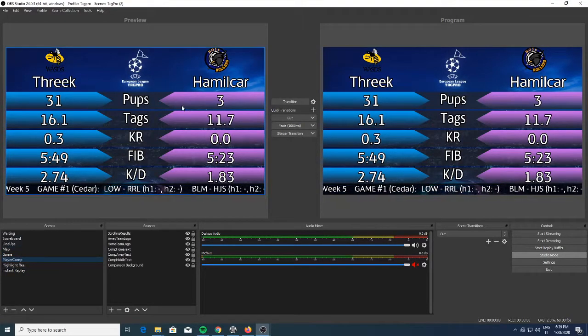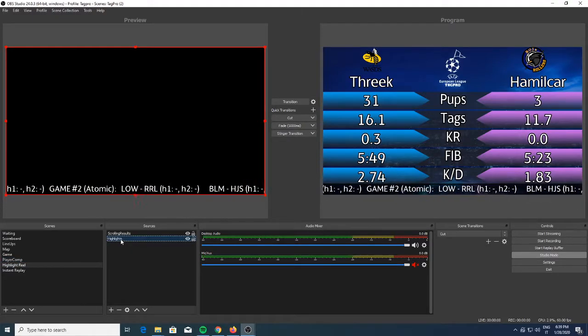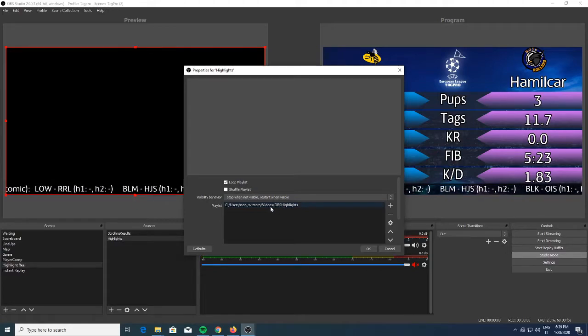Then the player comparison scene. You also need to remember to change the source of these highlights to wherever your local videos folder is. This is the folder we will use alongside the script to store videos during the stream and then display them afterwards with this highlight reel scene. We will show later how.